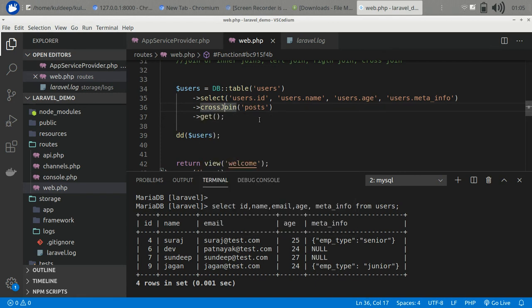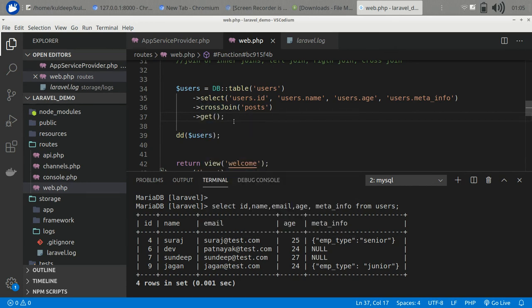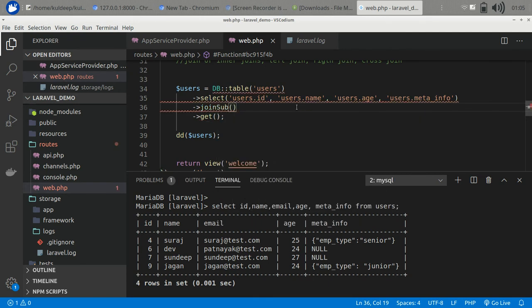There is another version of this, the subquery join, like in a where clause where we are using the subquery. We can use here the joinSub. Likewise, we need to provide here the subquery.